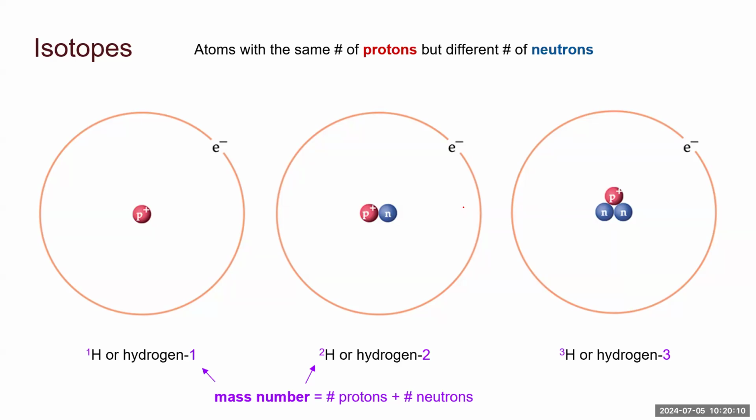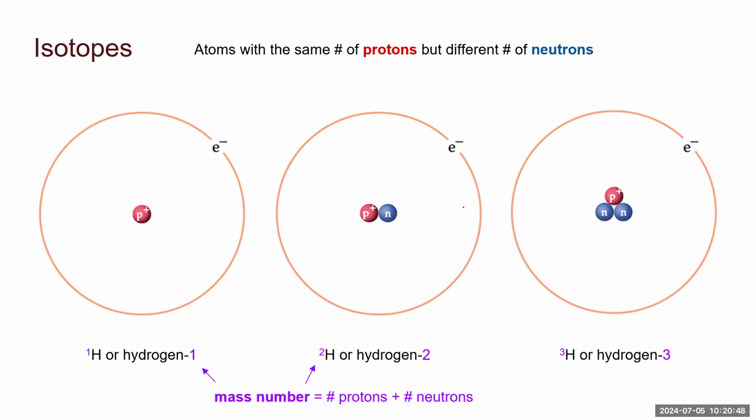And if you look at this model on the far right, how many protons are present there? Just 1. So it is still a hydrogen atom. These are, however, 3 different hydrogen atoms. Same number of protons, but different number of neutrons. This one on the far left is a hydrogen atom with no neutrons. The one in the middle is a hydrogen atom with 1 neutron. And then the one on the far right is a hydrogen atom with 2 neutrons.